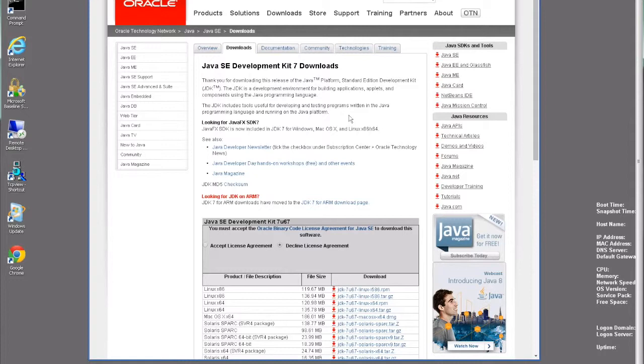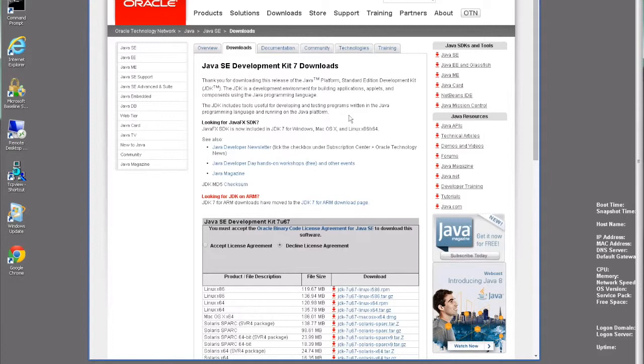If you only install the Runtime Edition, which is usually used in the browser, then when you come to run your server you'll get errors, because if you're on a Mac you'll find Terminal is only using an older version of Java, usually Java 6, and the same on Windows. You'll find command prompt only uses Java 6 rather than the latest version, Java 7 or Java 8, depending on which platform you're on.